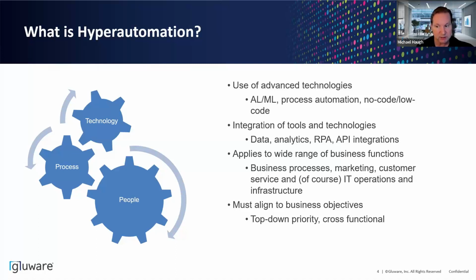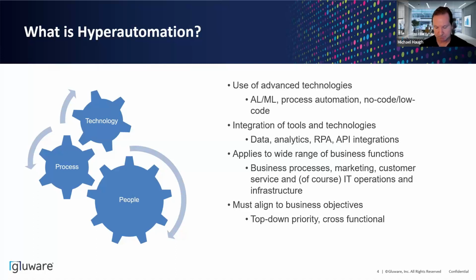Normally these days that is accomplished through API integrations, but there are other methods where some tools have pre-built integrations. Other tools allow you to build those in a lightweight manner. Others allow you to ingest data. So again, there are all kinds of ways to do it, but it is the integration of the tools and technologies so you can actually automate the end-to-end business level process.